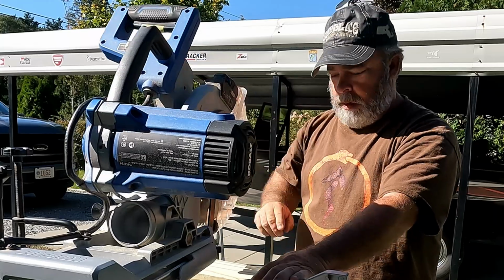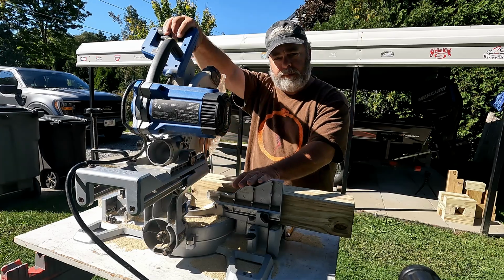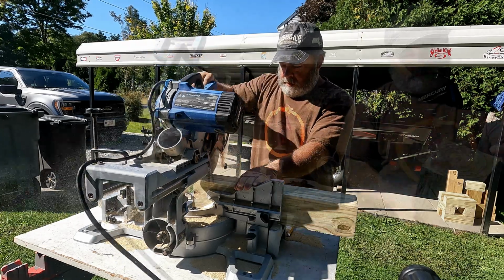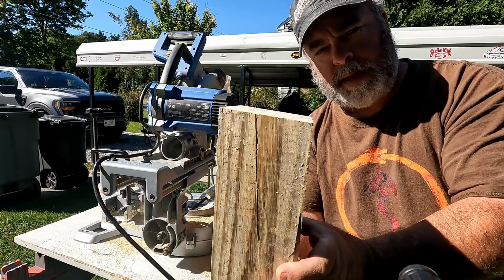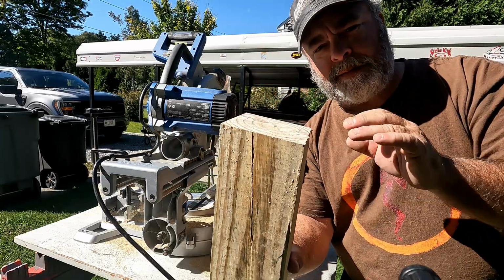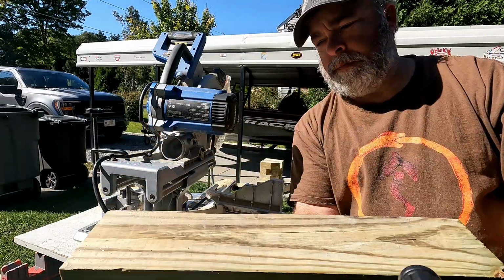So there you have it. We'll take a new piece of wood and we'll cut a 5-degree angle on one end of it. And so you can see that is what a 5-degree angle looks like. So that should allow us to put the 2x4 on that and then have the hull of the boat sit flush on that 2x4 rather than if you had a straight edge.